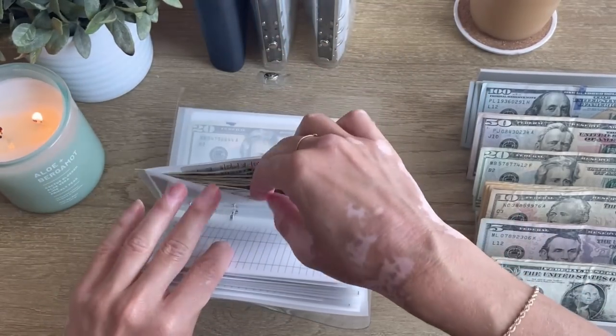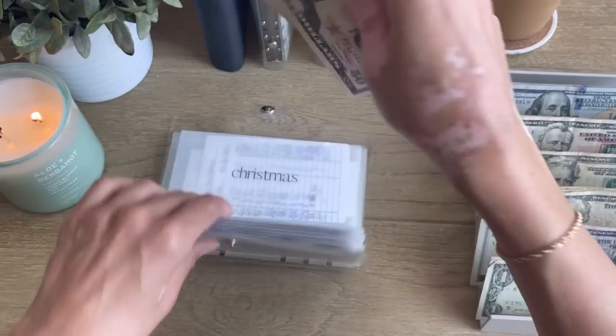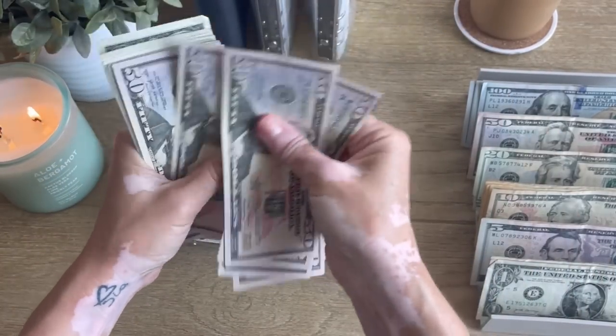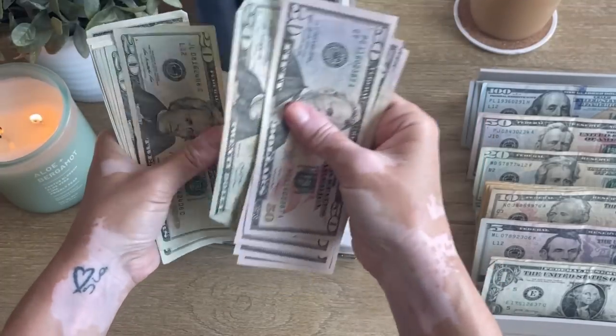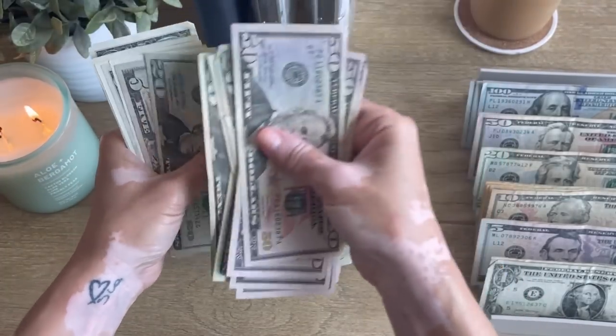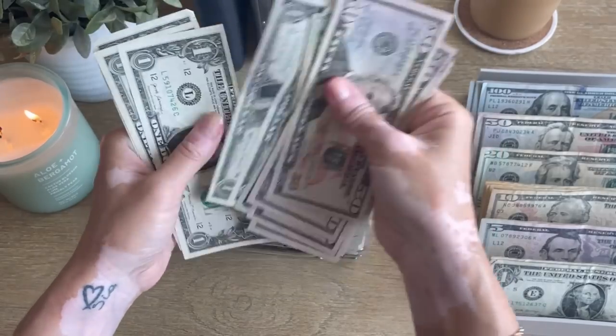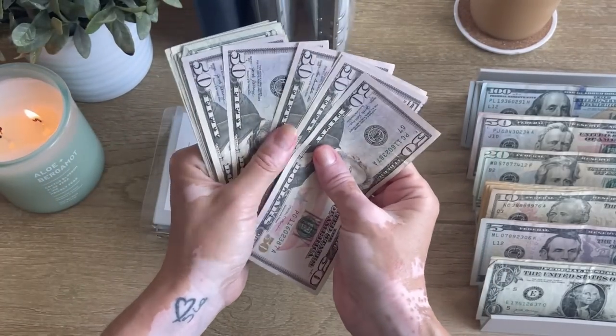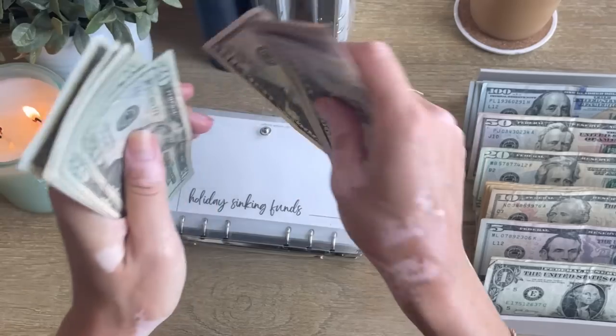And then last up will be Christmas. And I think we just have 500 in here. 51, 52, 53, 50, yeah, that's exactly 70, 90, 410, 430, 50, 70, 95, 96, 97, 98, 99, 500. So 500.